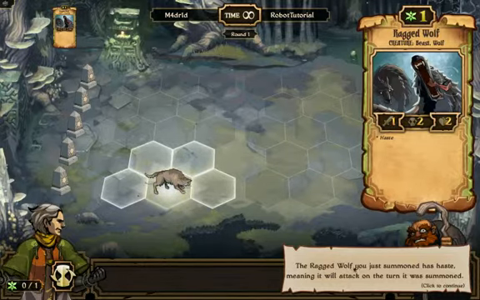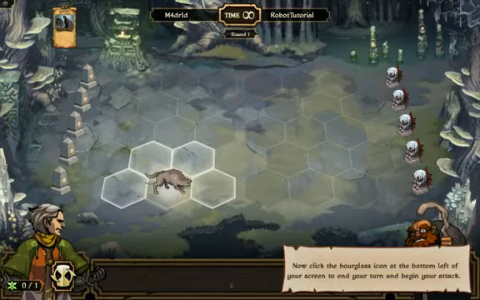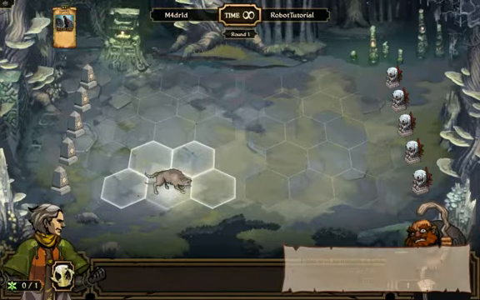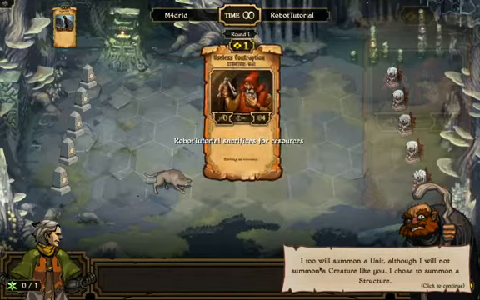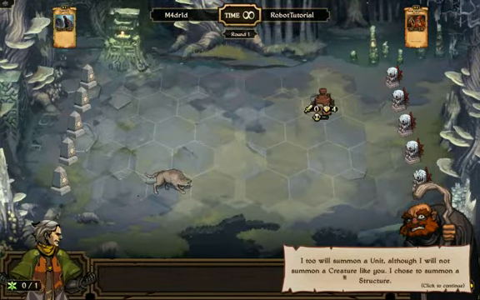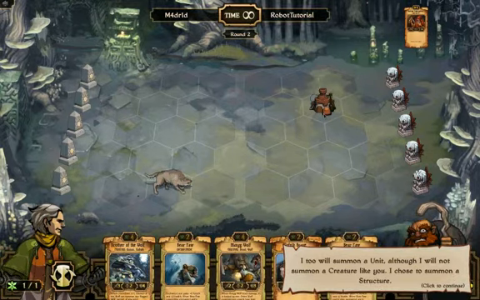Okay, the Ragged Wolf you just summoned has haste, meaning it will attack the turn it's summoned. Now click the hourglass at the bottom left of your screen to end your turn. Begin your attacks. Okay. So then it goes and attacks the totem. It too will summon a unit, although it will not summon a creature like you. I choose to summon a structure. Structures cannot move unless you have a card that says move structure, and usually it's in a random direction, so it's kind of wishy-washy.